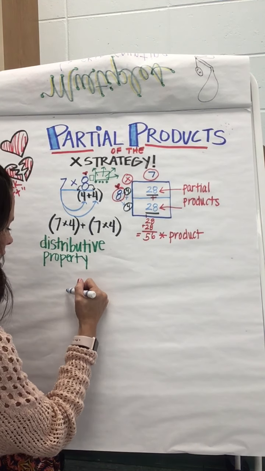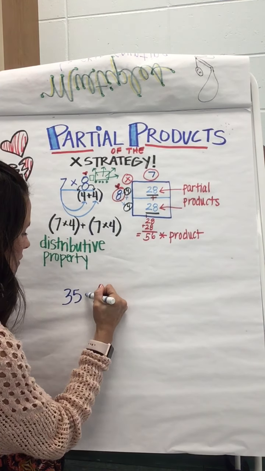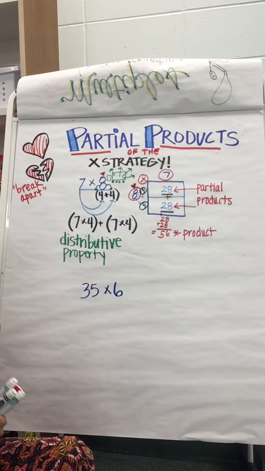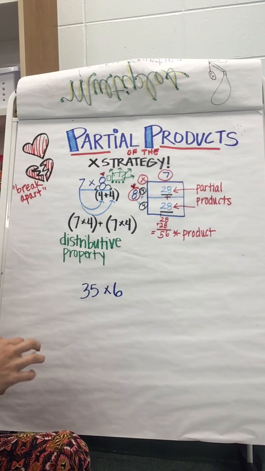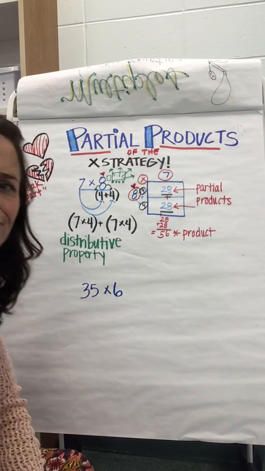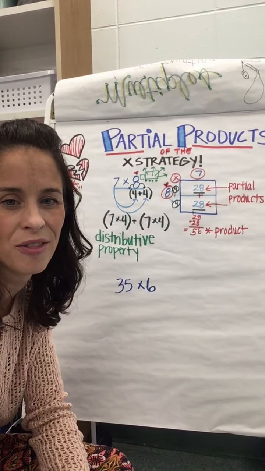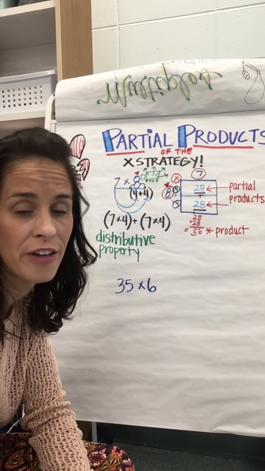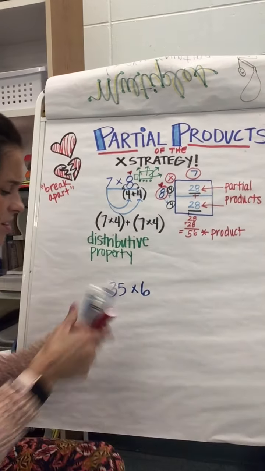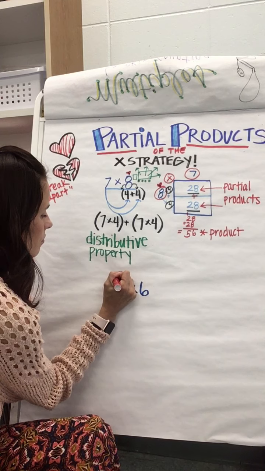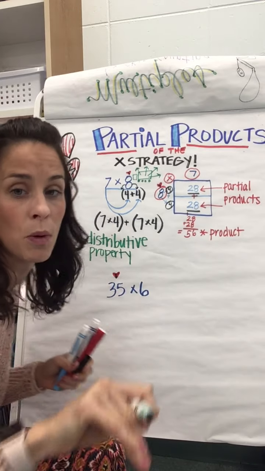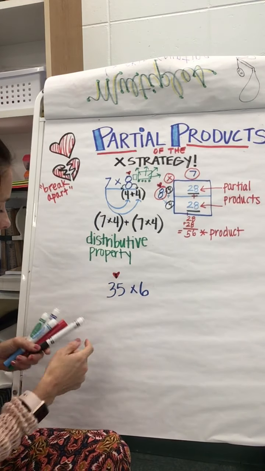Let's do something like, I don't know, 35 times 6. So the same rules apply. I can go ahead and break apart. So when these are my two factors, I kind of look at it for a minute with my eyes. Which one do I want to break apart? Well, 6 is already kind of like a basic fact. 35 is kind of complicated. I think if I was going to choose, I'm going to take this 35 and break it apart. Now, I don't want to confuse you. You can break apart both, but we're not there yet. So let's just focus on one. Let's break up the 35.